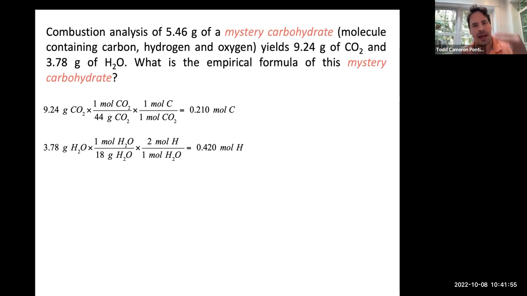We can see right now, it's a two to one ratio of hydrogen to carbon. But we can't forget that we also have oxygen in this particular mystery molecule. Once again, we're going to backtrack. We're going to find the mass of the carbon and hydrogen. We're going to subtract it from our original mass. And then we're going to use that remaining mass to find out how many mole of oxygen we have.